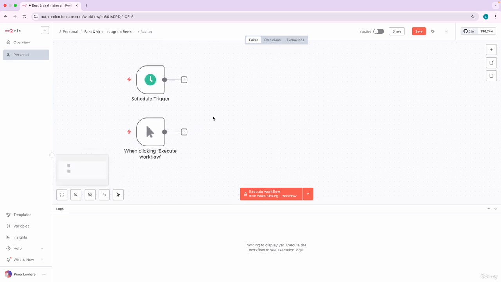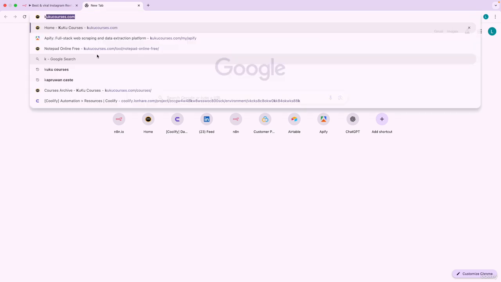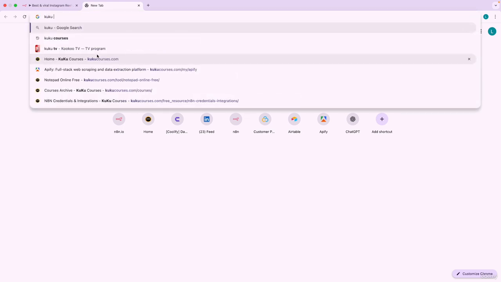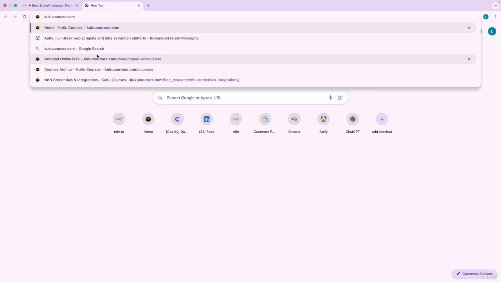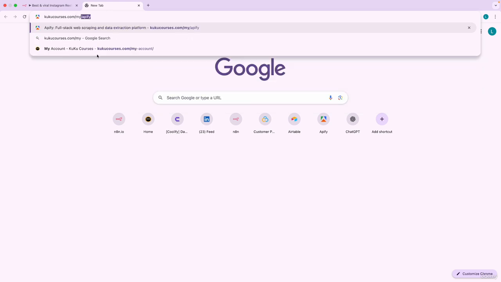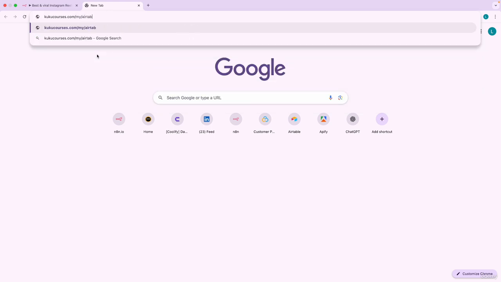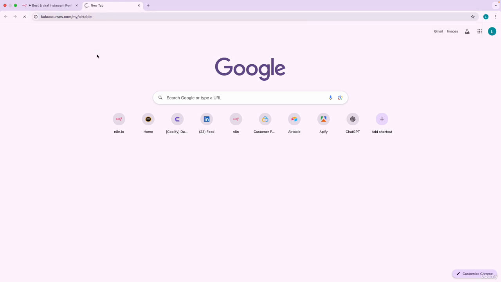Now after this, my dear friends, we will use Airtable. In case you don't know about Airtable, just search for kukucourses.com/my/Airtable. Click on the enter button.